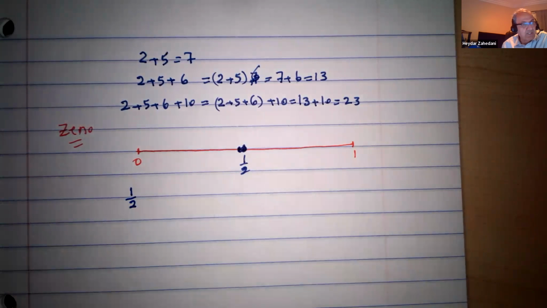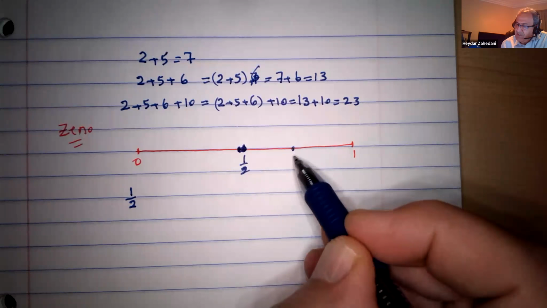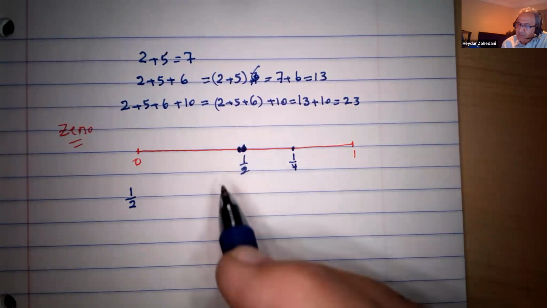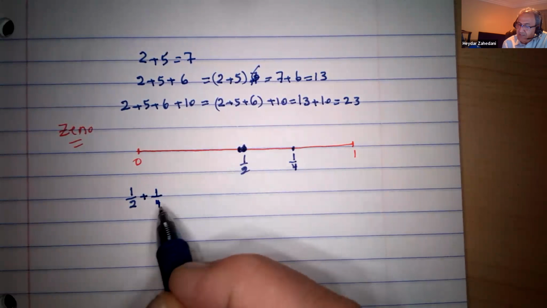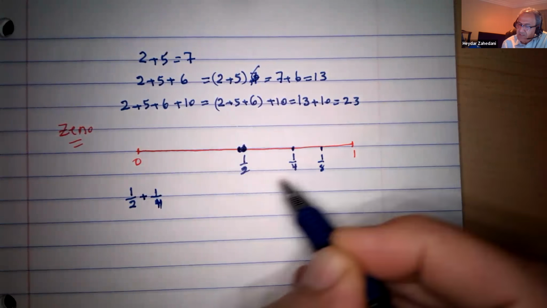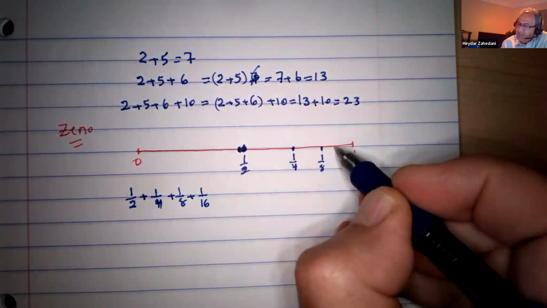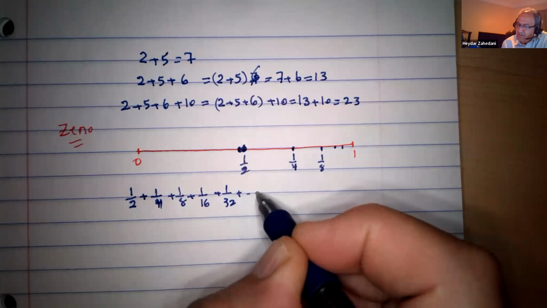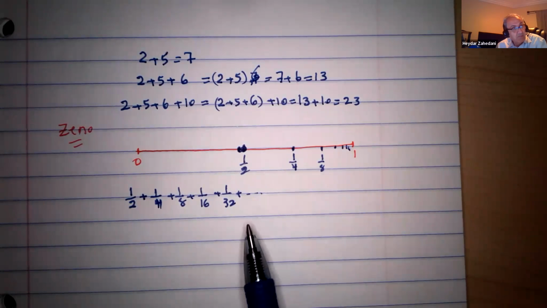So what are we going to do with the rest? We are going to do the same thing. You divide this one in half again, so that gives a quarter. Then you have to go another quarter, if you like. Then you divide this into halves again, so that gives 1/8. Then you just continue, dividing this into different portions, etc. As you divide, they claim that you divide it into infinitely many parts.